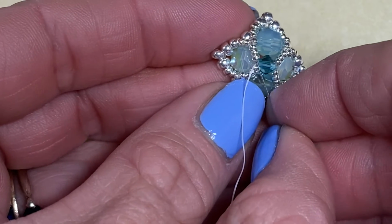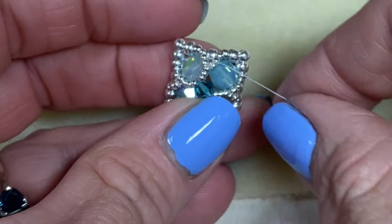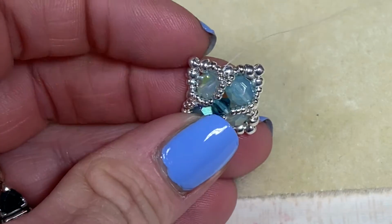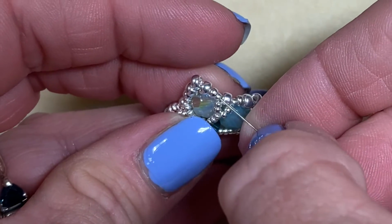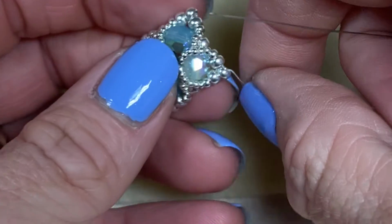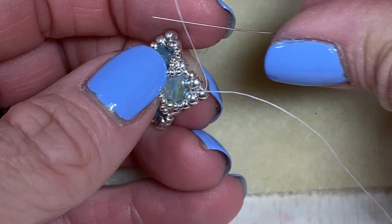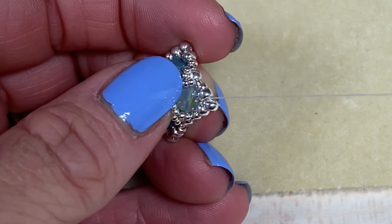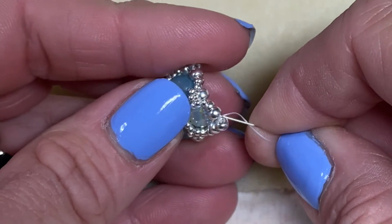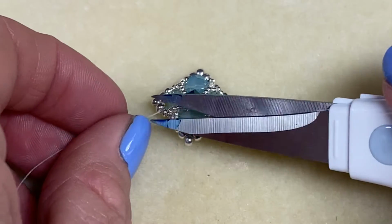To end off my thread, I'm going to come down the 15s, and through the 8s. And then just add a half hitch knot right here between the 8s, pulling it tight. And finish up by pulling my thread one bead away from the knot and trimming it off.